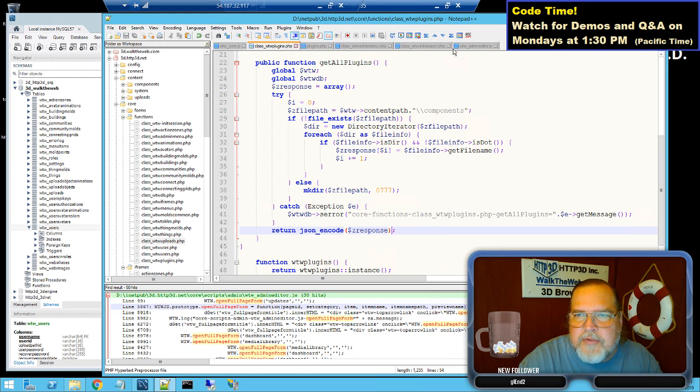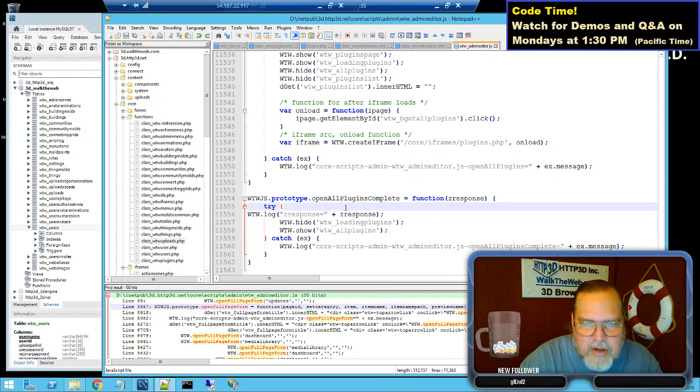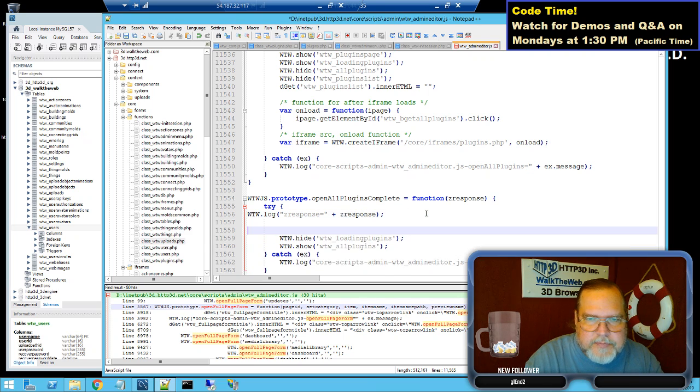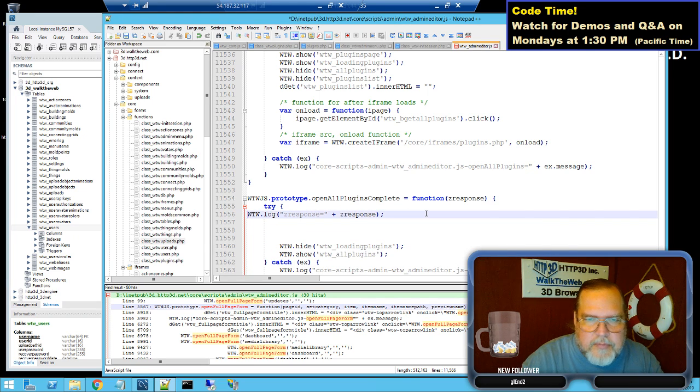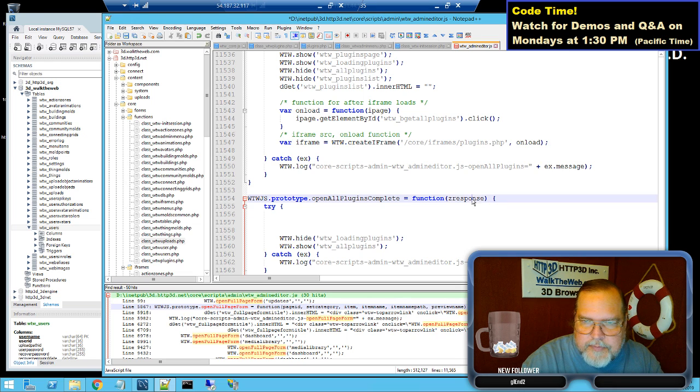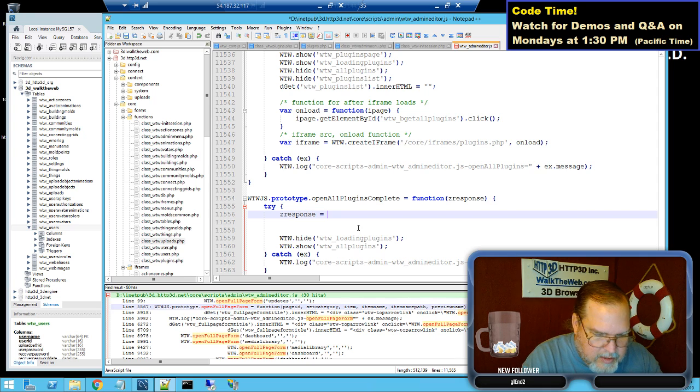Then we should be able to, on our page here, z-response equals JSON, whoops, capitals, JSON dot parse, and then it's going to be this z-response again.